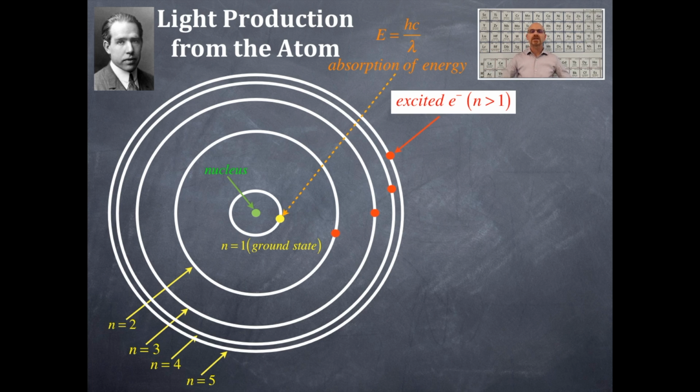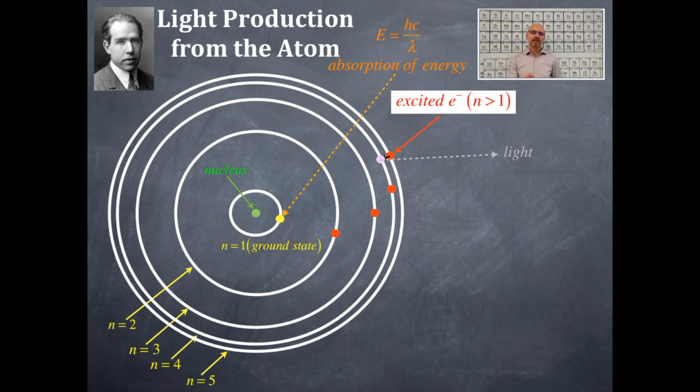So how is light produced from an atom using the Bohr model as a basis? Okay, so what happens? You see that n equals 5 electron that's in red, that's the farthest one out. It's going to fall back down to n equals 4. And as it falls to n equals 4, it will emit light. Okay, all right, so let's take another example.